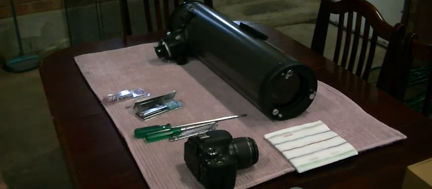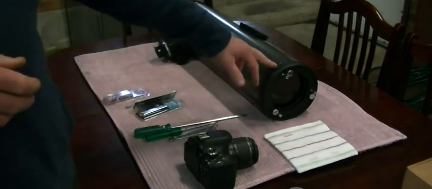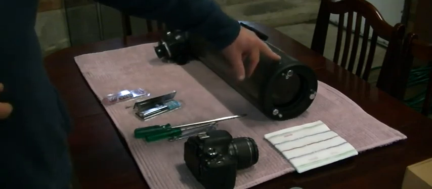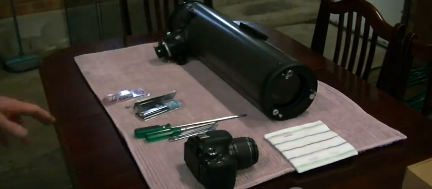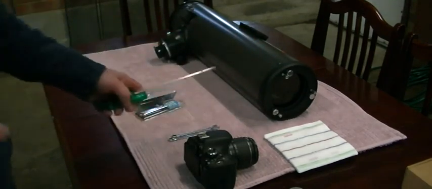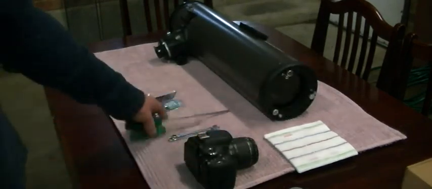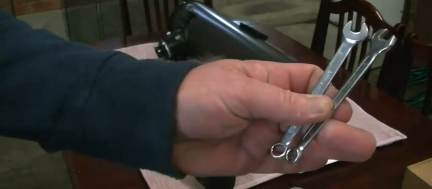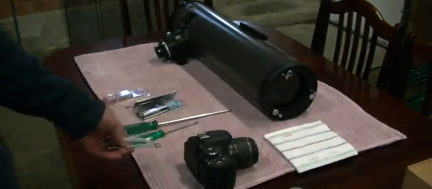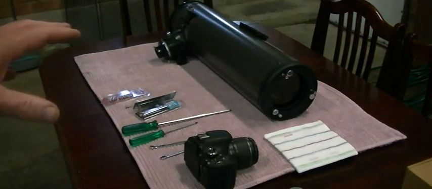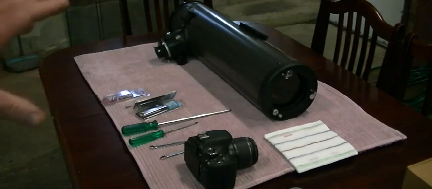So to start our modifications, first we are going to take our mirror out. In the case of the Celestron SLT-130, four phillips head screws. So the tools we need for the job are number one and a number two phillips screwdriver, and two 8mm open ended ring spanners. So what I am going to do now is I will go ahead and remove the mirror and the carrier from the tube, and then we will come back.